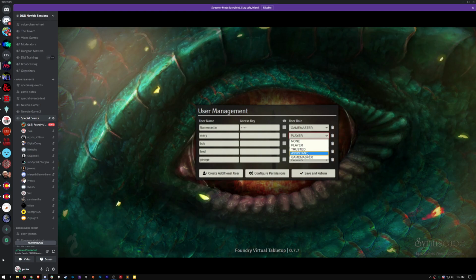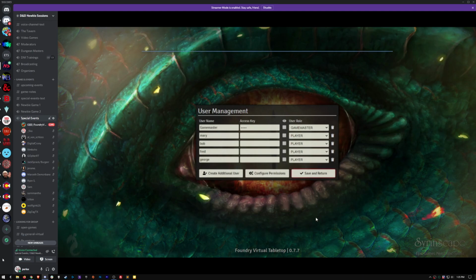You can set up your players if you've got trusted and assistant permissions. Again, please refer to the documentation and the encounter library videos for exactly what those user roles have permissions for. But you would only use those if you hand off maybe damage tracking during combat to one of your players, or maybe you have your players creating journal entries as you play your games in Foundry, and that might be where you'd use trusted or assistant game master roles, or maybe you've got 2 different game masters running in the same world, then you might have another game master role. But for most people, it's going to be all players.